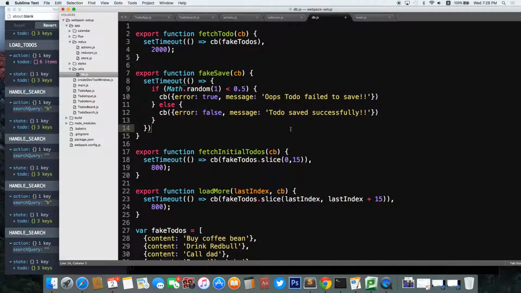Oh wait, why are we making a fake backend? I'm faking that I have a backend database and I'm calling this to save. And what I'm doing here is a set timeout. I'm going to give it like a second. Why are you doing a random thing? I want my backend to simulate the error. The timeout is to simulate the time it takes to save, and the Math.random is so that I'm just doing a 50% probability of getting one of those. Yeah, so 50% is saved successfully, 50% is going to fail.